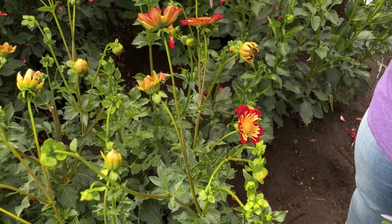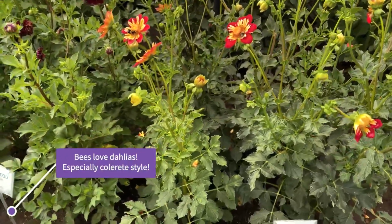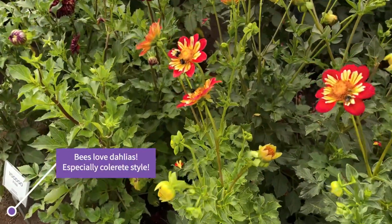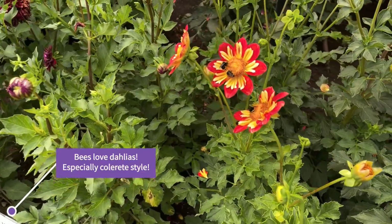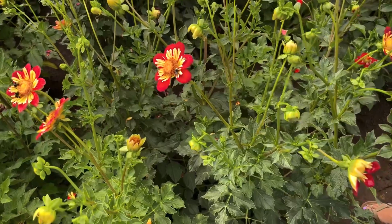Now you'll see that there are a lot of bees on this plant. So it's very important to be cutting them early in the morning, just because the bees do love these. And if you have any allergies to bees, these are probably not the varieties to be having in your yard.